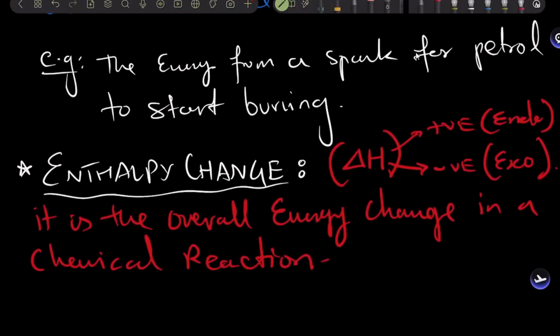Any confusion over here? So it is the overall change in a reaction. If that overall change comes out to be negative, that means the energy was lost to the surroundings, an exothermic reaction. If that overall change becomes positive, that means energy was needed to conduct the reaction, energy was absorbed into the system, so it is an endothermic reaction. Clear? So delta H can be either positive or negative. Again, since it is an energy change, the unit would always be kilojoules per mole, even for delta H. So these are the two things that you need to be able to label on an energy profile diagram.